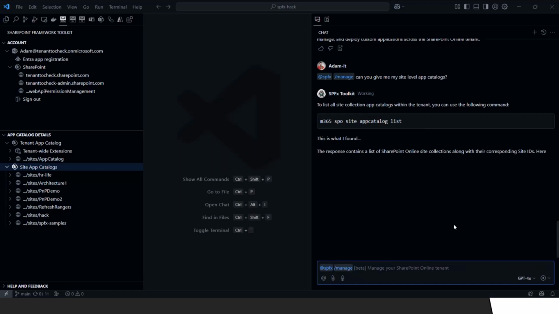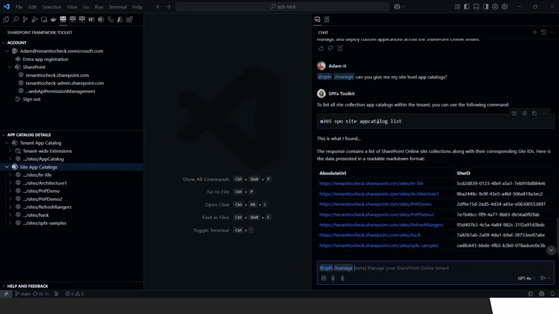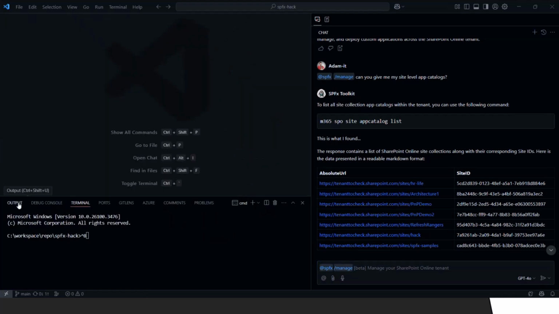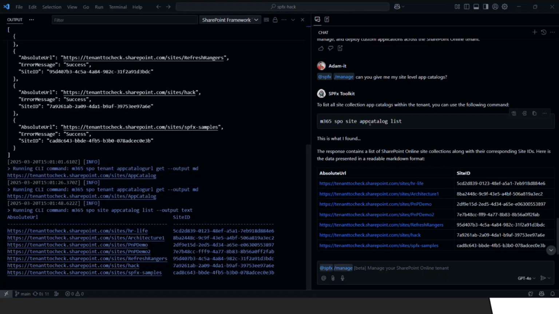Okay, perfect. So it used the CLI for Microsoft 365. This is what I wanted. So CLI for Microsoft 365 under the hood. And if we go to the log, let's go to this panel over here and see the output of this command. Under the hood, when the SPFx Toolkit understands what you actually want, so maybe I should be more specific since it's an AI, it will execute the correlated CLI for Microsoft 365 command that it can leverage to get this data, and then it will analyze the data and explain it to you.